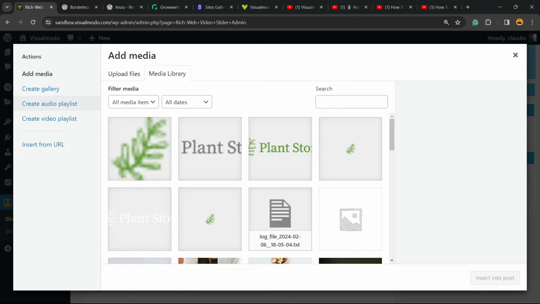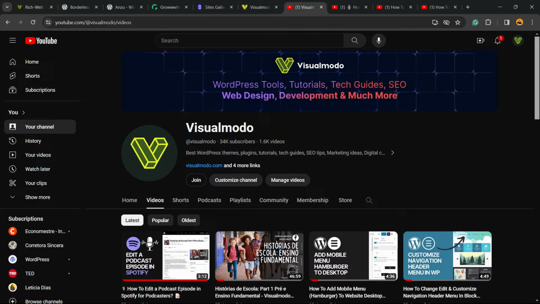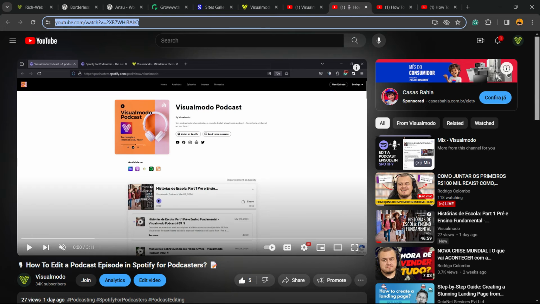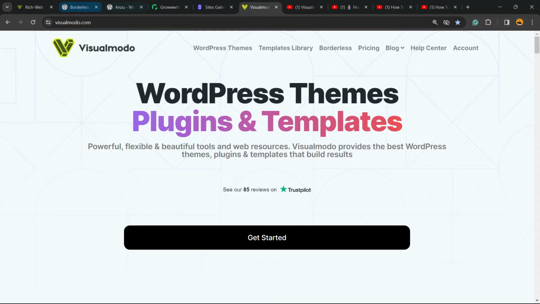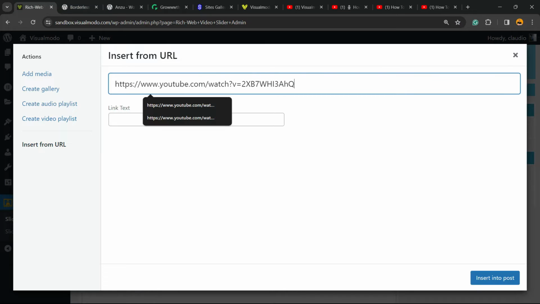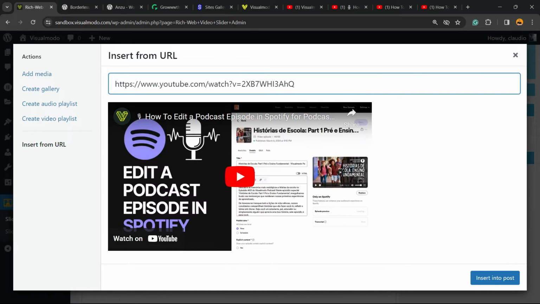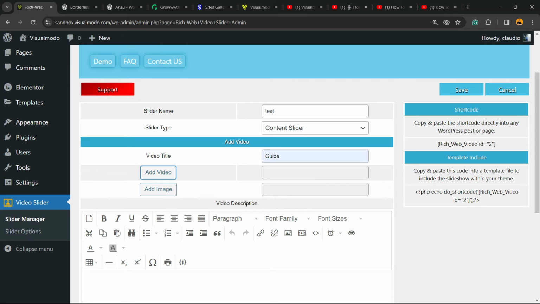Now review the left sidebar of menus and click on Insert from URL. Now go to your YouTube channel or to a YouTube channel that you would prefer to get a video from, and copy the video URL, this link, into your browser tab, okay? Go back to WordPress, enter the link right here, wait while the video loads, confirm that it is the video that you want to add, and click on the bottom right corner blue button called Insert into Post.